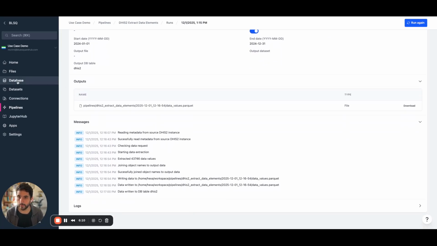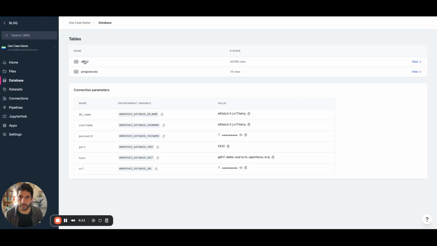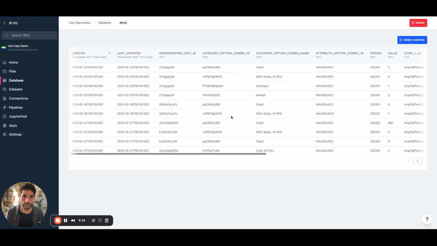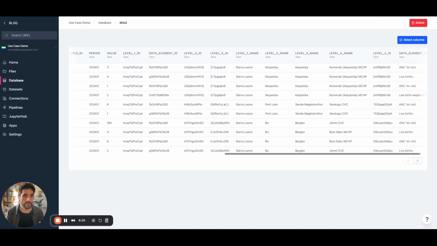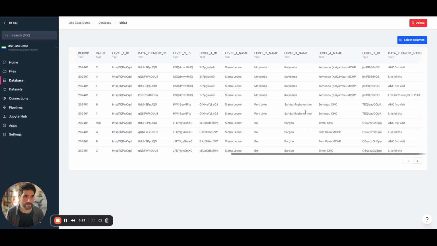If we go now to the database, we should see this DHIS2 table now with the indicators data populated for the different levels that we've specified.